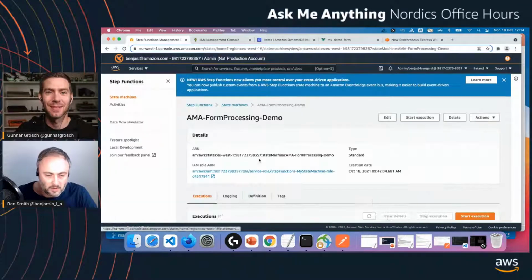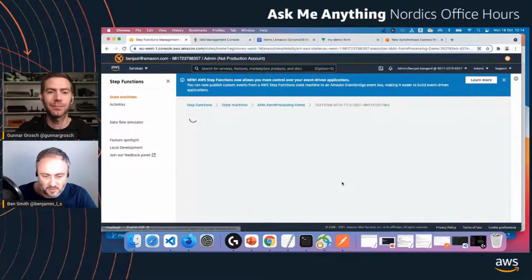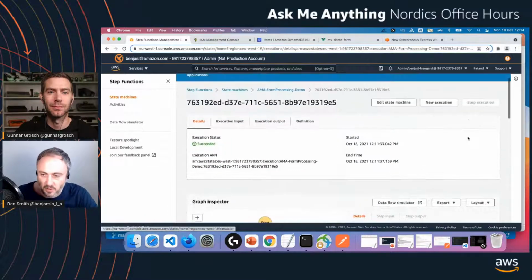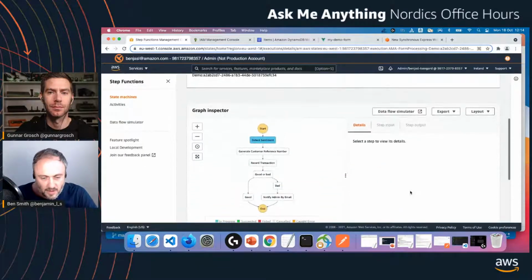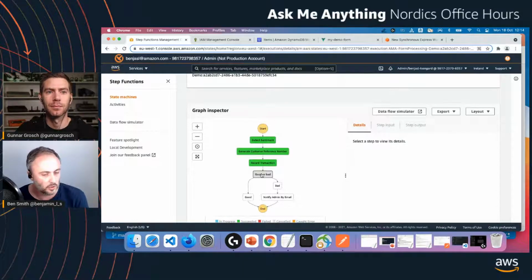Okay, so I'm going to go back to the previous execution, the one that succeeded, because then I don't need to copy and paste my data back in. So do a new execution, same data, and we'll see what happens here. Now, in an ideal world, this would just run through straight away because I've remembered all the right places to, for example, in the choice state, I put the correct field to look for the positive or negative sentiment.